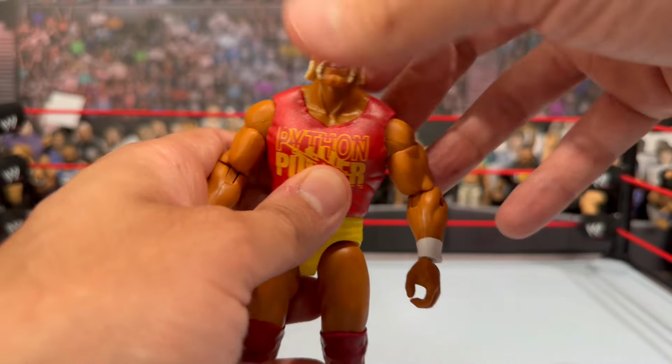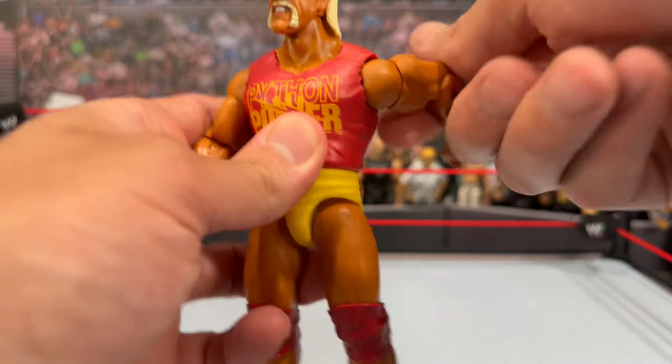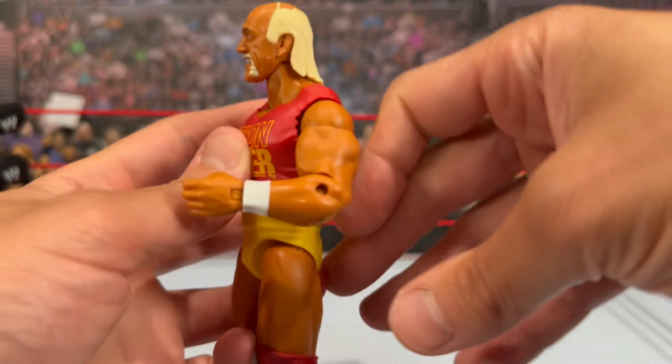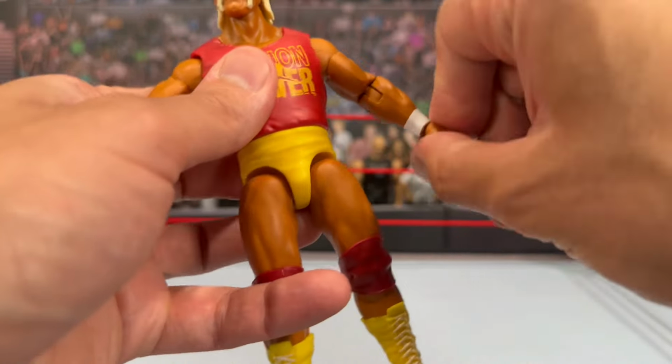He does have the bicep cut. The head, of course, will fully rotate as well. Arms go fully around. They can hinge up about that much. He does have the pinned arms, but they are single jointed. You do have wrist rotation as well as a hinge.